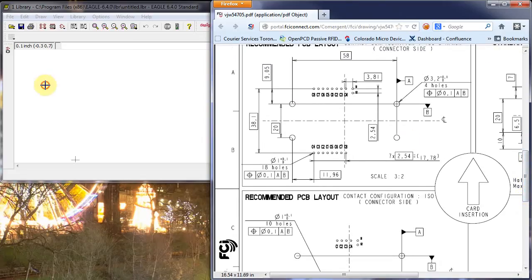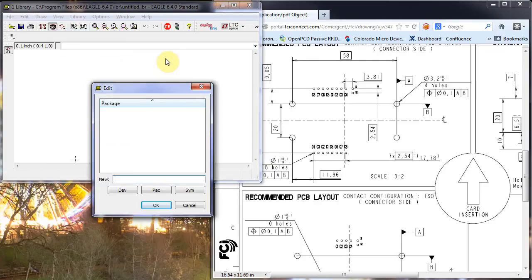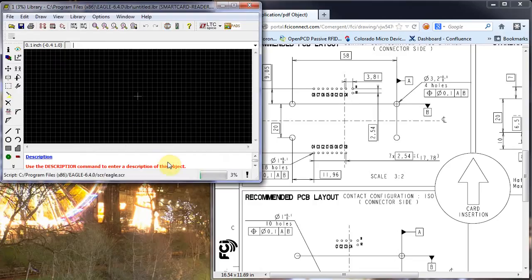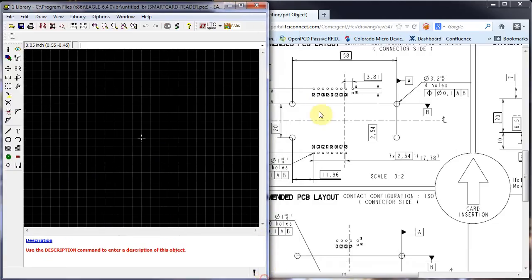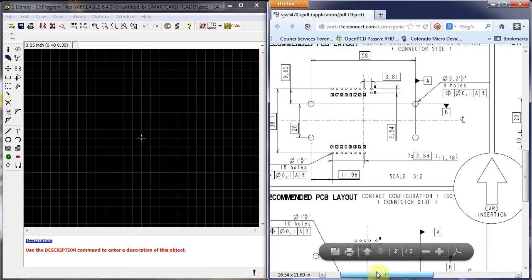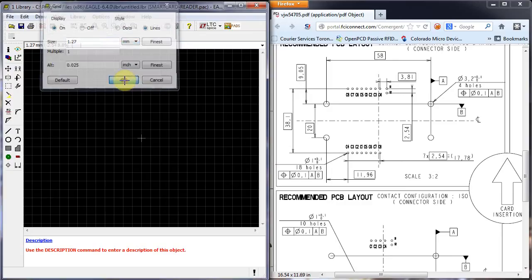All right. So in Eagle, we'll switch to a new package and let's make this whatever. So how I always make these packages quickly is taking advantage of the grid command to give you convenient offsets from stuff. So for example, I'm going to start with these four holes in the corner, and what I'm going to use as a reference is this bottom left corner hole. So these holes are 3.2 millimeters, so I'm going to first switch the grid to be in millimeters.